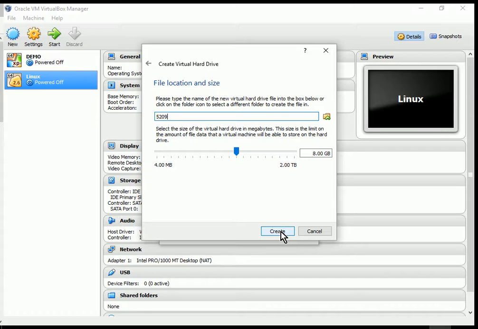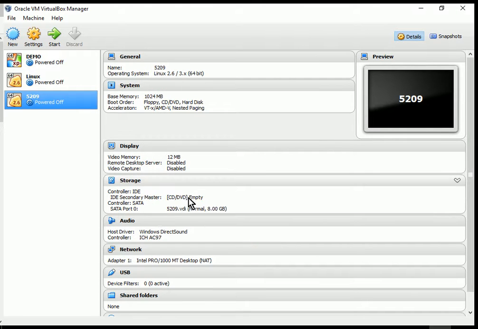All right, so that's it. So I'm now ready to install my virtual machine. I'm going to hit Create. So that creates my virtual machine. The virtual machine is now created, but I also have to configure some settings before I can run it. So I'm going to click on Settings.